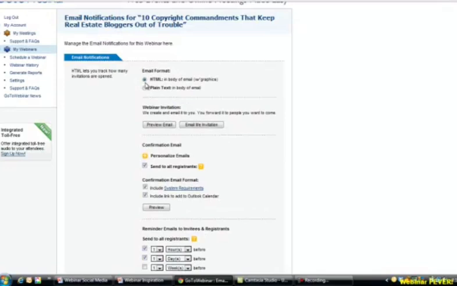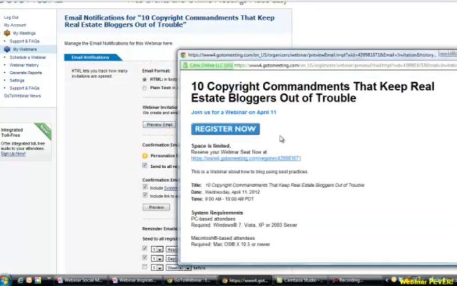You have a choice of sending it in HTML or in plain text. The HTML seems to have very, very good delivery rates as far as I can tell, so I just leave it at that. It gives you a chance to preview the webinar invitation, and this is what it looks like. This is the invitation to register for the webinar.